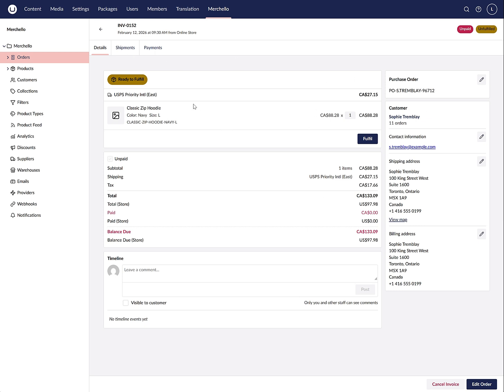Orders can be, invoices can be in many orders because we have many warehouses. So we could have a supplier who has many warehouses, and those warehouses can only ship to certain places, and stock can be split across warehouses. So it gets quite complicated, but everything has been set up.